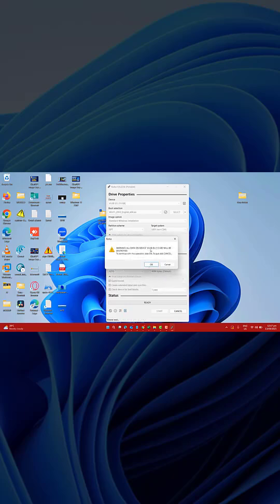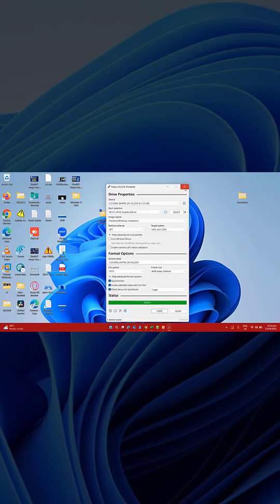All the data on the device virtual USB will be destroyed. Continue this operation, click OK. Now this will delete and format the USB. This will remove the bad blocks, check for all the required options that we have selected, and will make our virtual USB a bootable USB with the Windows 11 ISO file.